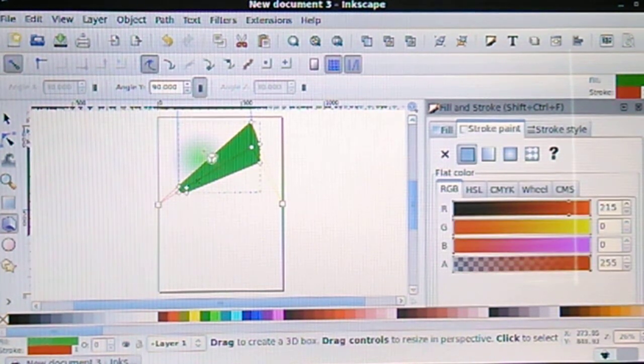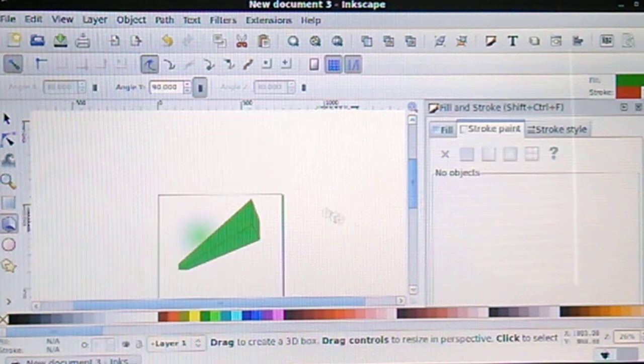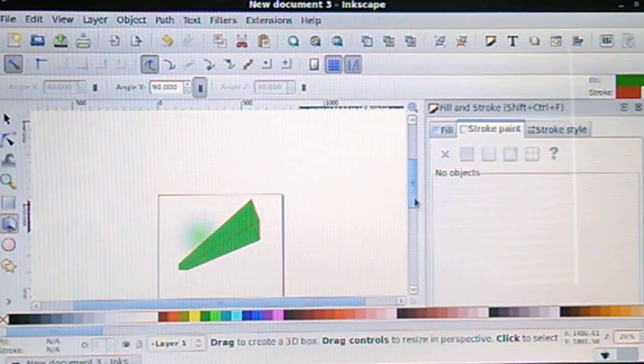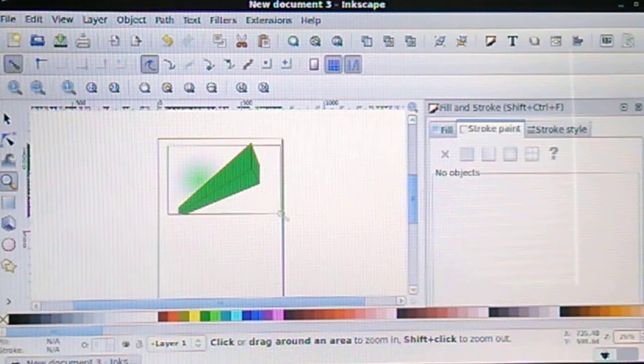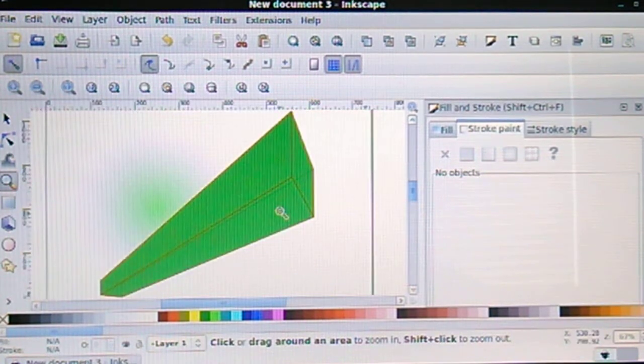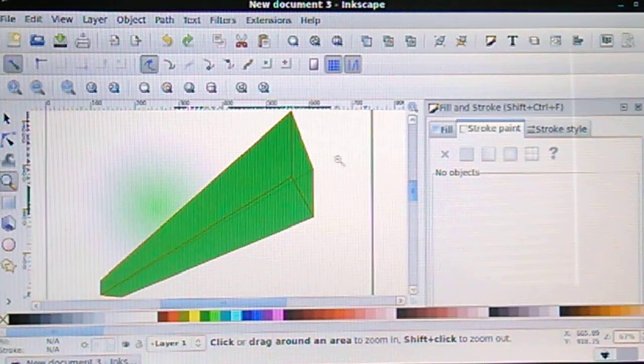So the lines are red and then the fill is like that. So as you can see, let's get our magnifying glass and zoom in on that. Pretty nice, huh? I might make one of my new intros or logo using this software.